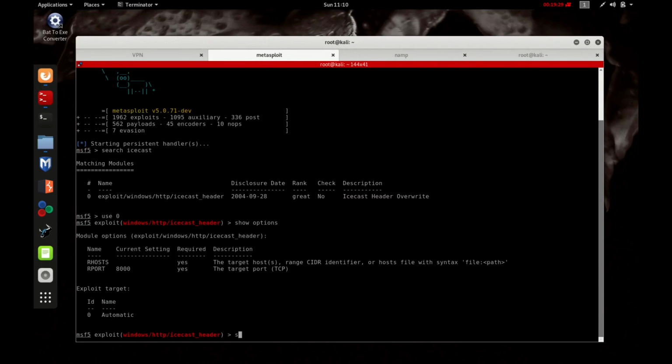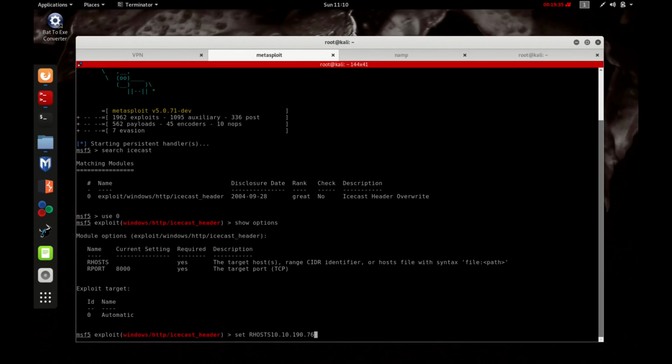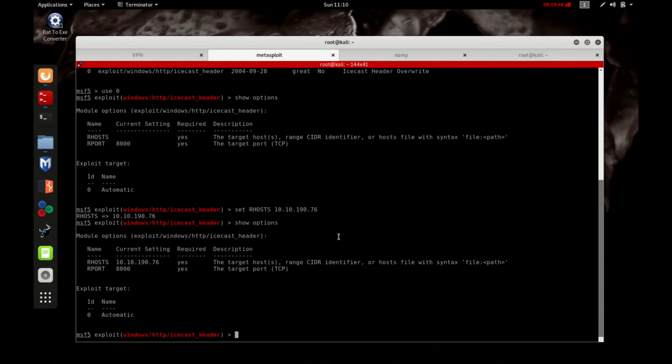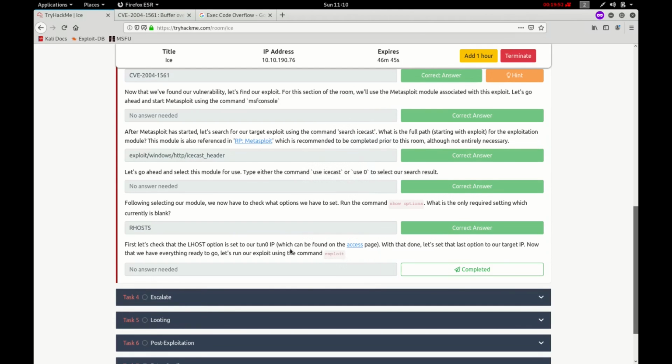Set RHOST to the IP address, this one, and I forgot a space in between. Oops. Okay, now that's also correct. Now let's once more run show options to confirm everything is set correctly. Okay, so it's also done. Now first let's check that the LHOST is set to the tun0 IP address.